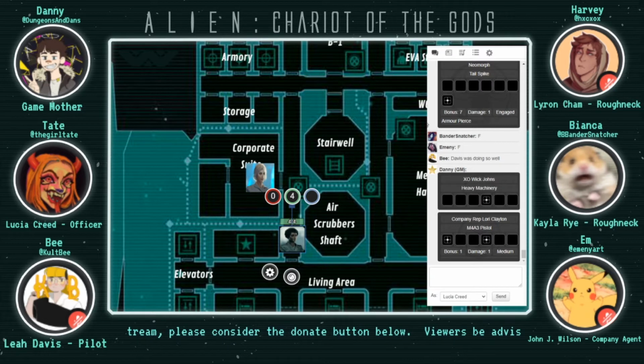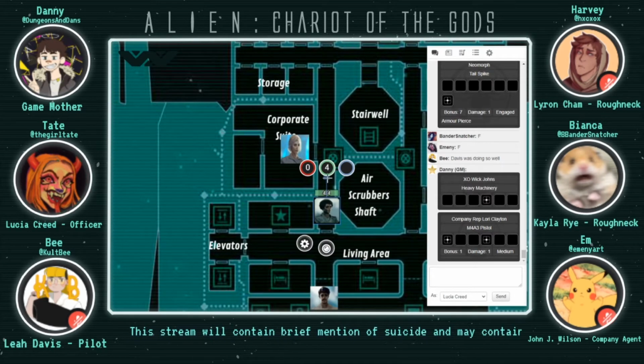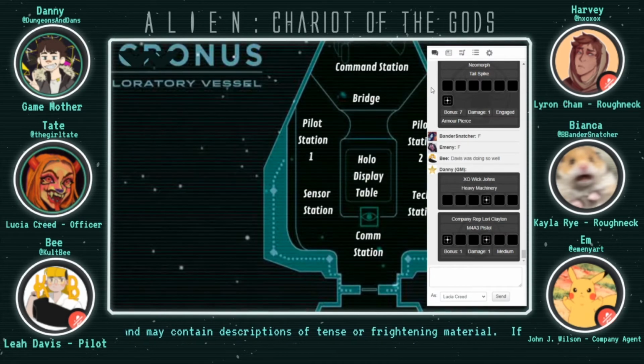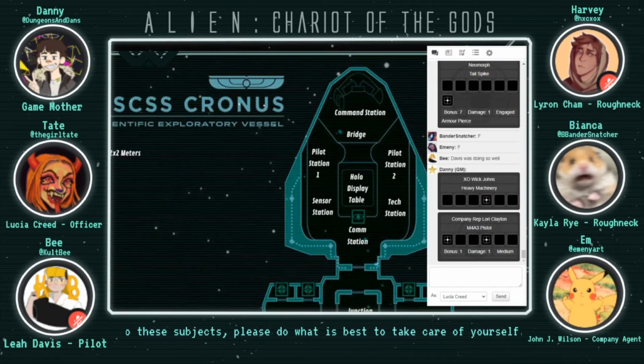So, I guess that'll be your turn, unless you want to start heading somewhere else. Her next direction is toward the head of the ship, the control station. Yeah, the bridge is up here. Yes, correct.